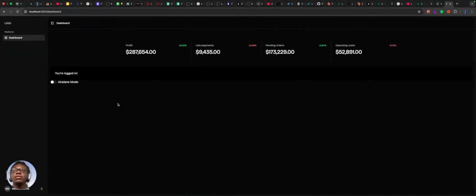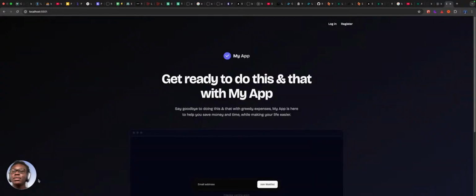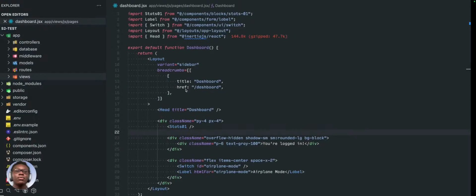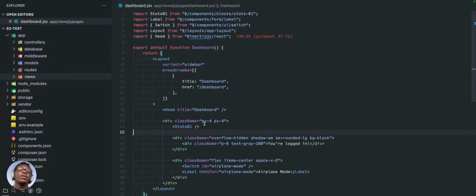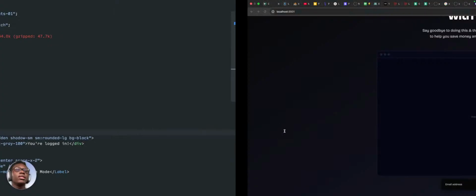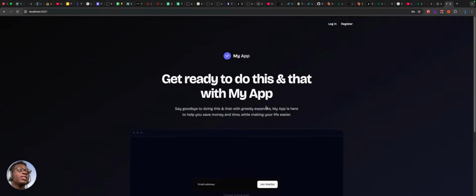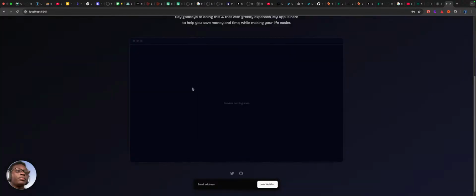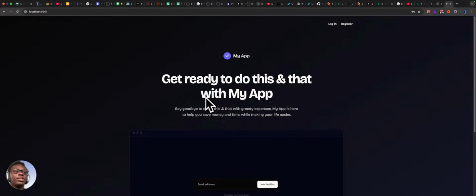I'm already logged in, so I don't lose access. But let me just log out, and this is what we get. So once you scaffold waitlist, if you have the default welcome screen, it just replaces it with this. But if you have something else, it just keeps it. It doesn't overwrite it. Stuff like that. Okay, so this is what you get. You can actually just replace all of this content. We just created something for you to get started with.